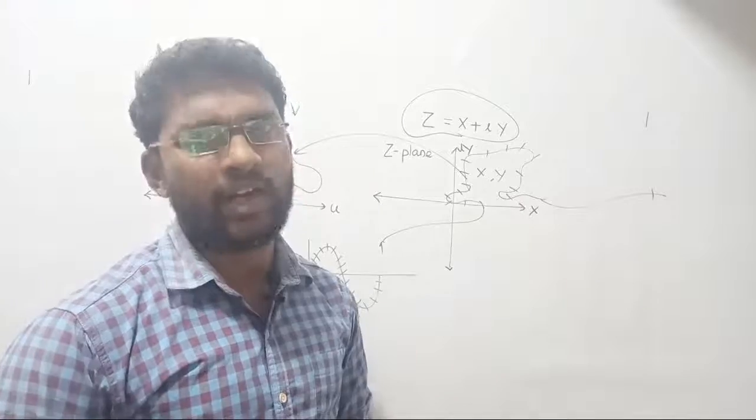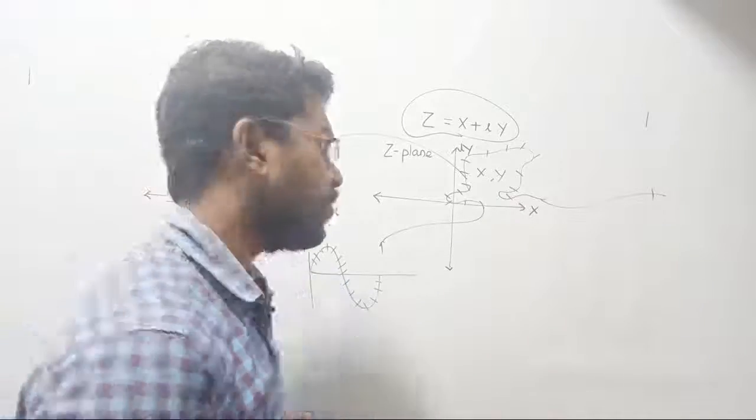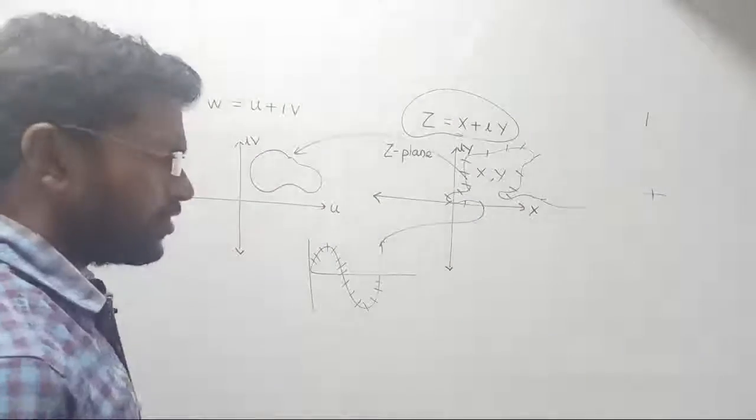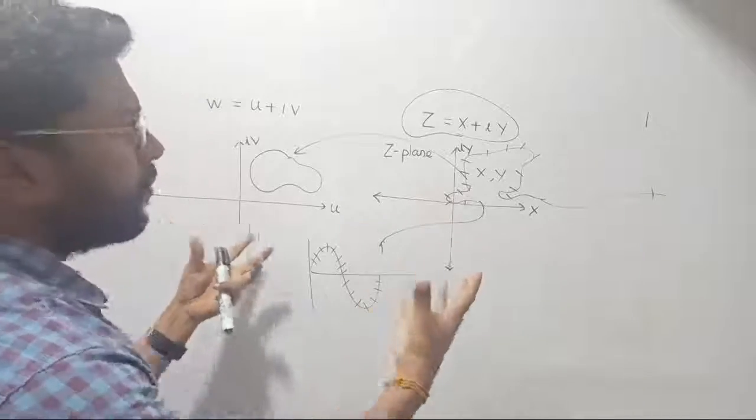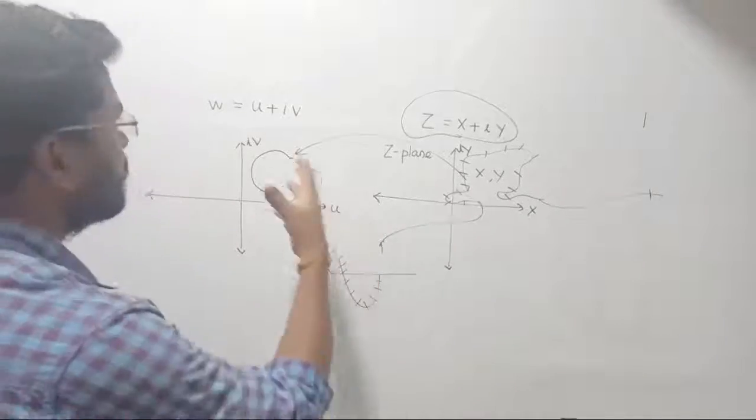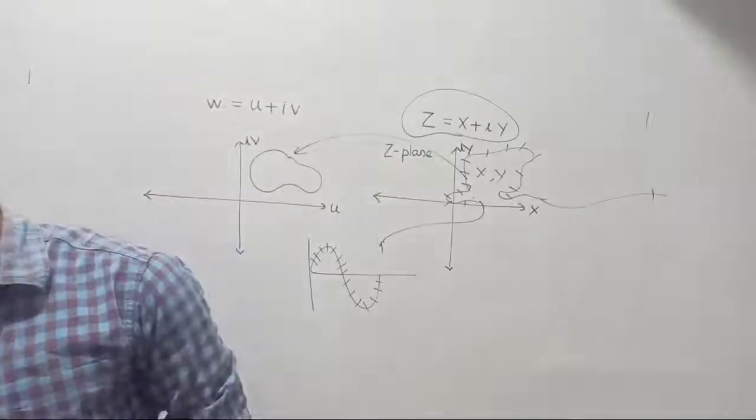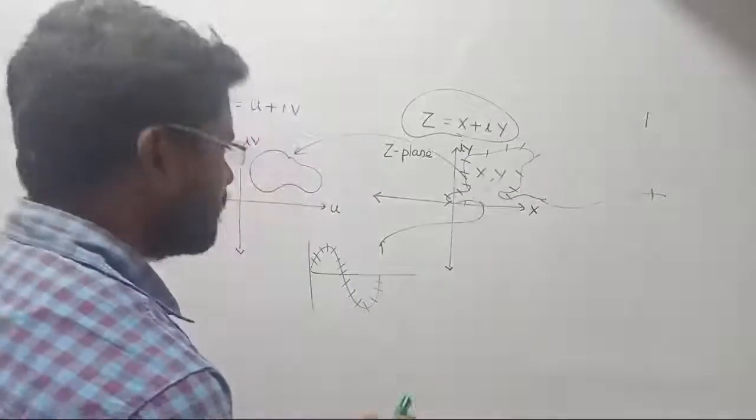I hope things are very clear to all. Practically we can say like that, right? There are no big things to understand. So what is the conclusion here? We are going to consider two types of plane here. One is called the Z plane and another is called the W plane. Let me bring the relation between them. So just to understand, that's enough, right?